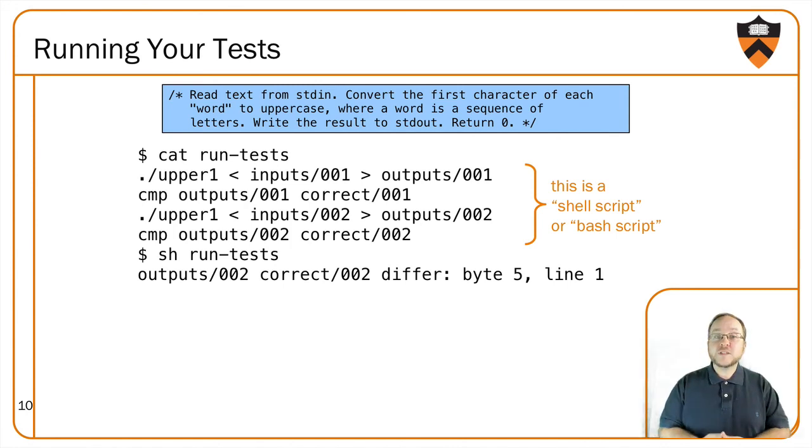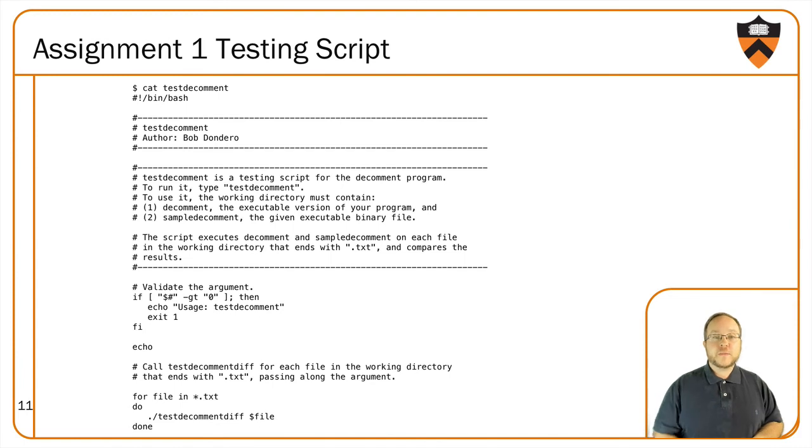And we can be even more sophisticated and systematic about this than we are here. As you saw briefly in the Linux lecture at the beginning of the term, shell scripting can include variables and loops and all sorts of good things. And perhaps you didn't know it, but you've actually already used some of these. The testy-comment program that you used in assignment 1, it's a shell script. The first line, hashbang /bin/bash, says use the bash shell to interpret this. So each line is executed as though it were typed in at the bash prompt.